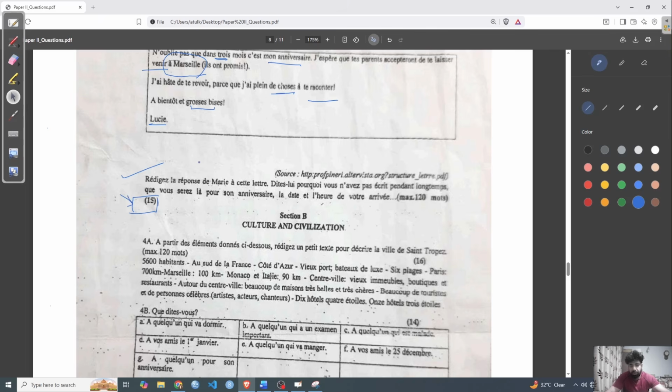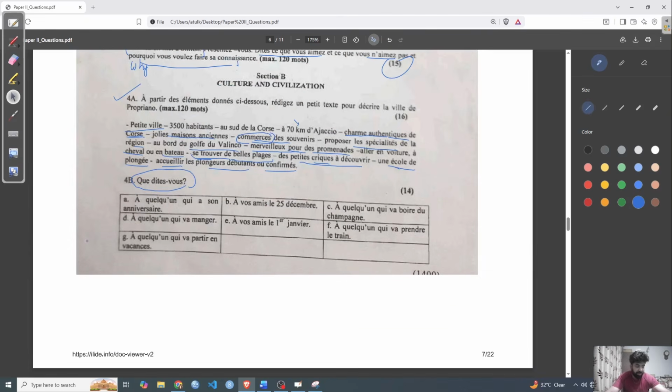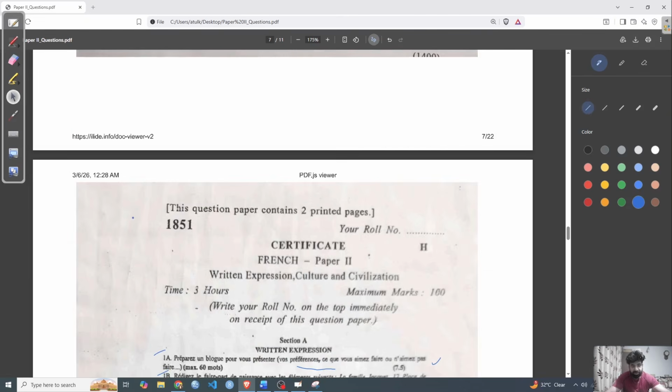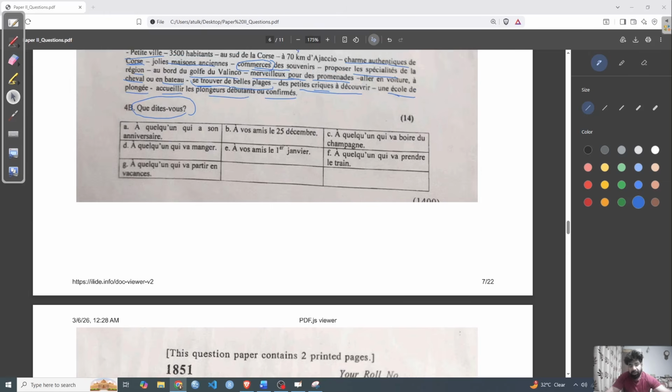Then this one again about village, we have already practiced two questions, one from base and one from new one. So you were able to attempt most of part of it. This question I saw has been coming quite often, like in the last one also. So this one has 7 parts and this one also has 7 parts. So I think we should do this one also, because out of these seven, if even three or four we could have got similar, maybe three also, then also we'll get 6 marks. So this one should be done.